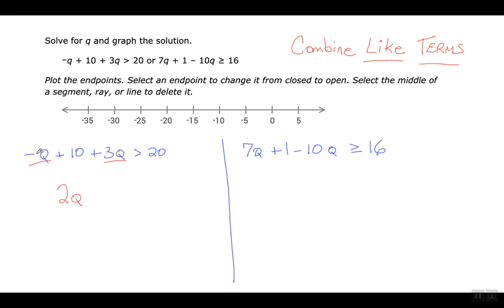I'll say it again. There's an invisible 1 here. When I combine them, the q stays in the back. You're just doing negative 1 plus 3. Alright, negative 1 plus 3. Negative 1. Whenever you add 3, you've got to go 3 times to the right. And if you're starting at negative 1, it would be 1, 2, 3. You'd be at positive 2. Alright.